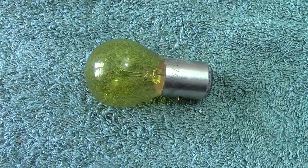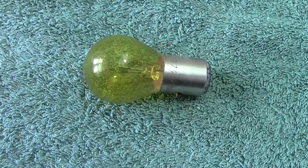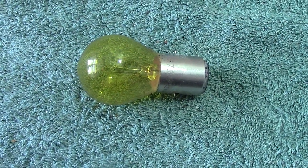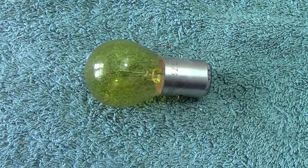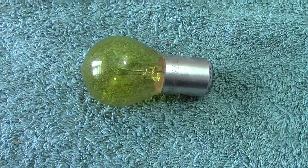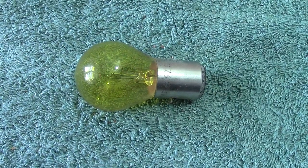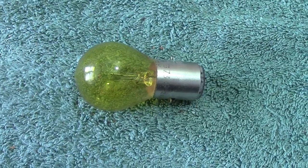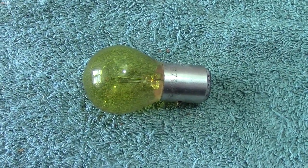You're wondering why it's got a yellow colouring. These were a popular colour, saying that you'd get through the fog better using this yellow. I know in France they used yellow on their headlamps up to fairly recently. I remember going over to France, and I had to get special yellow reflector things which went over the headlamp of the car, so that I was driving safe or legal in France, because they did use a yellow lamp.